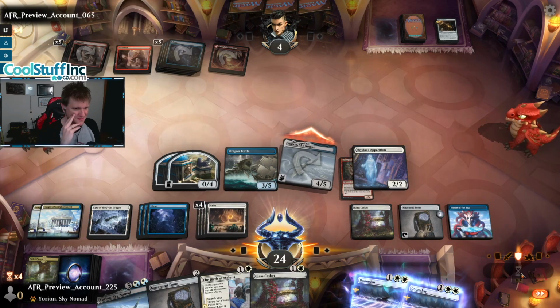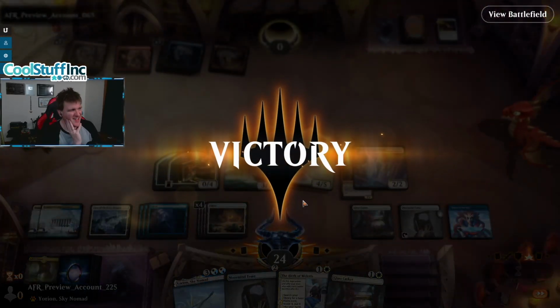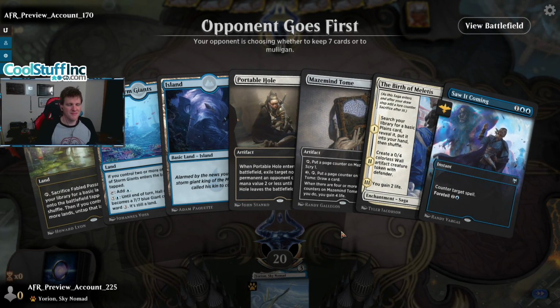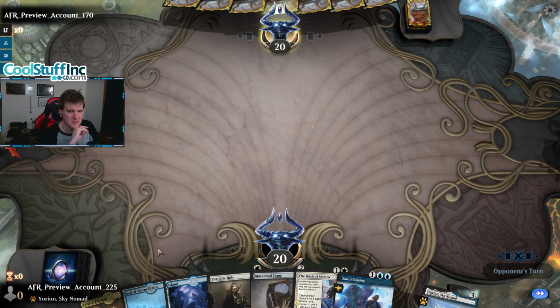Do it, Noodle. Finish the job. Dice rollers. Portable hole. Mazemind Tome, Birth of Meletis. Saw it coming. Good hand. Alright, white. Then we play Hall of Storm Giants. It's a good curve. Should get us into the mid game where hopefully we can do our thing.